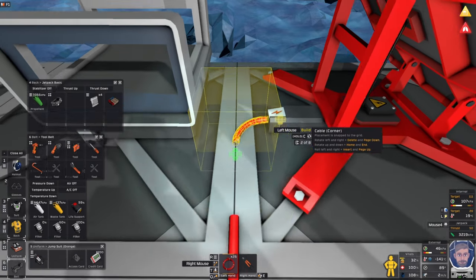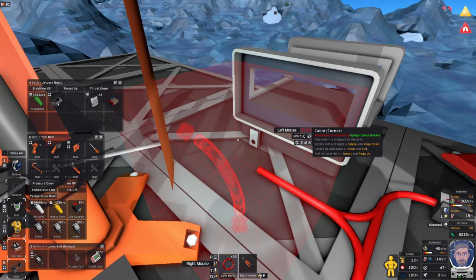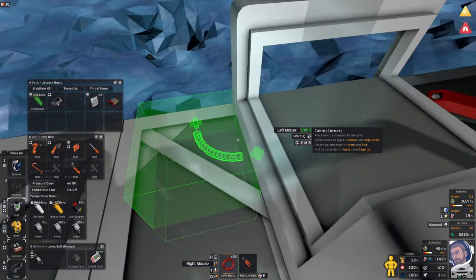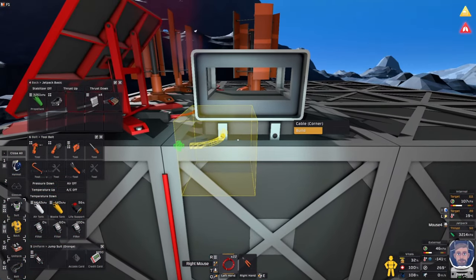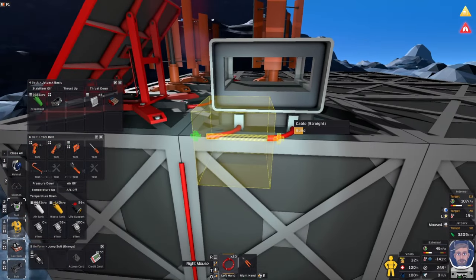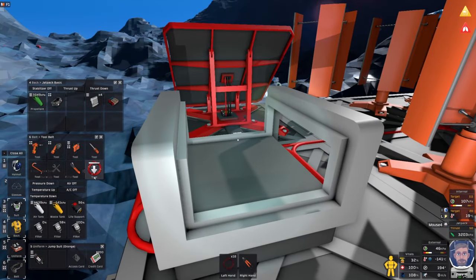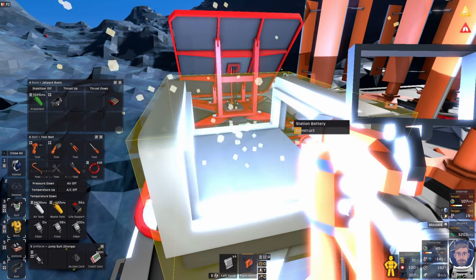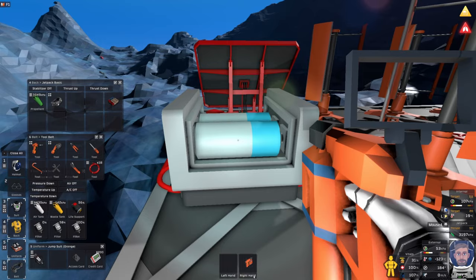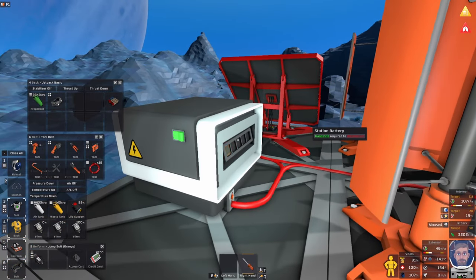Right, so you go in there. And then, I can't remember which one is power, so just have them both. Like so. And then, get the welding torch. Screwdriver. Turn you on.